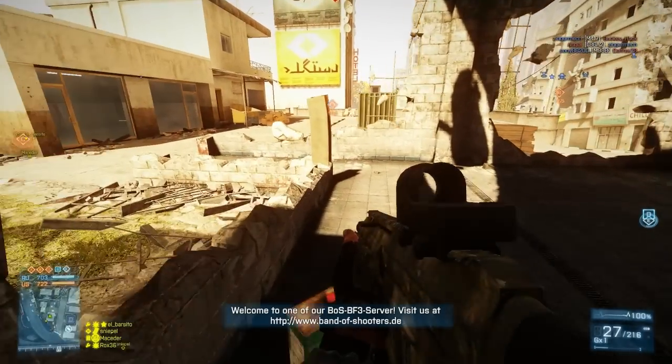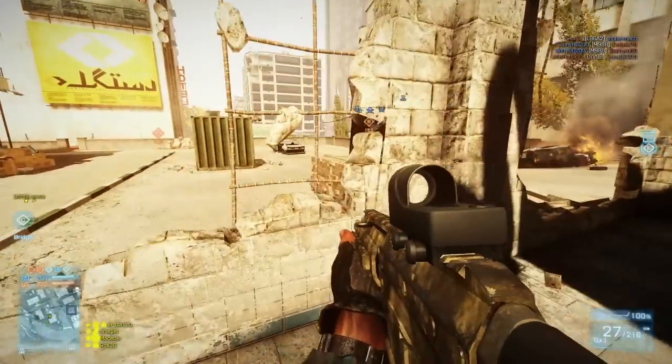This server claims to be all maps, and my gun is camouflaged. I just tried to disable that, but it didn't work.